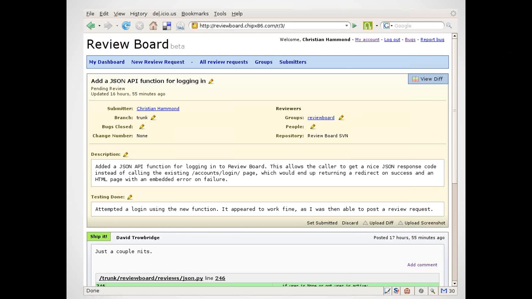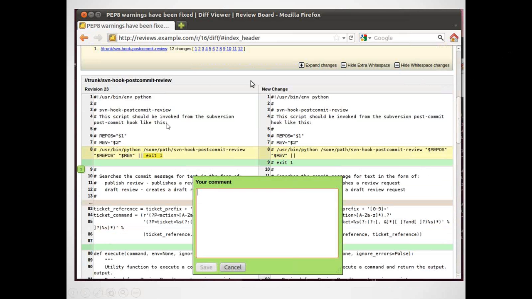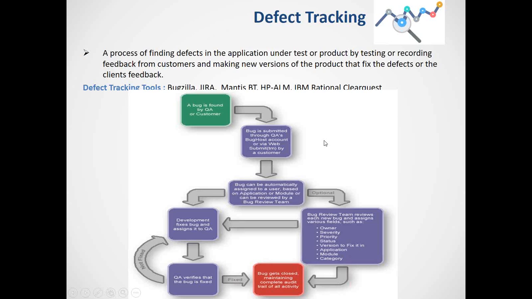So now if a user wants to see this, what he can do is click on this view diff, and that will show him exactly what was the existing content, and on top of that, what change you have done. So from this, he can clearly differentiate, okay, earlier this line was here, but you have modified it here. So is it okay for you? If you want to give any comment, if you click on this, you will get a comment box like this, in which you can write whatever comment, saying that, hey, this syntax is wrong, why don't you go ahead and fix it, because it might not be working. So like that, for each line where you have changed, we can review and give a comment.